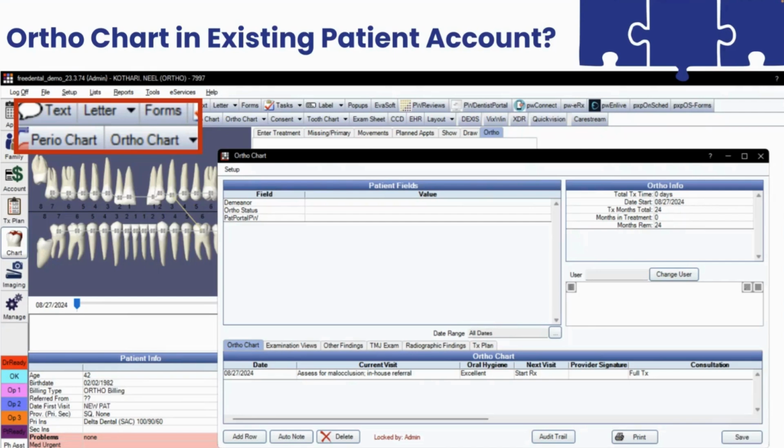So ortho is very different than normal dentistry or general dentistry. You have the need to record other information, like what did they come in for in this particular monthly visit, what are we going to do the next visit, and you can really customize this ortho chart, and we're going to show you how in just a second. But this ortho chart is really useful, and a lot of our clients are using this for their cases.